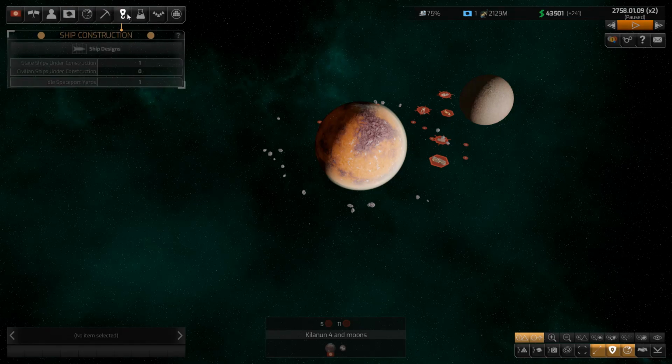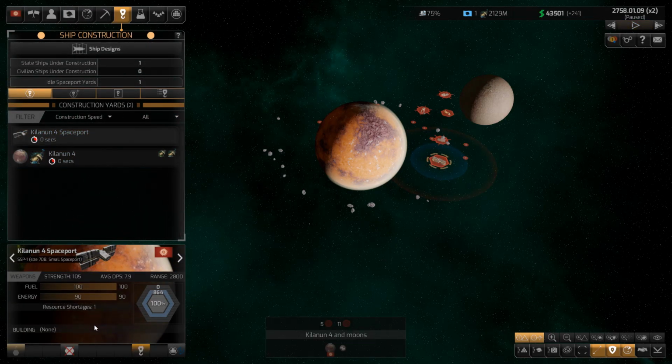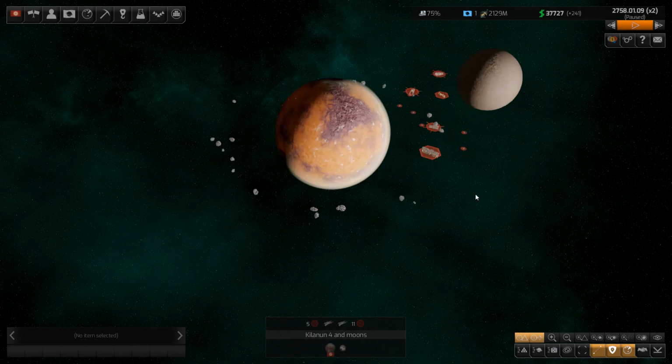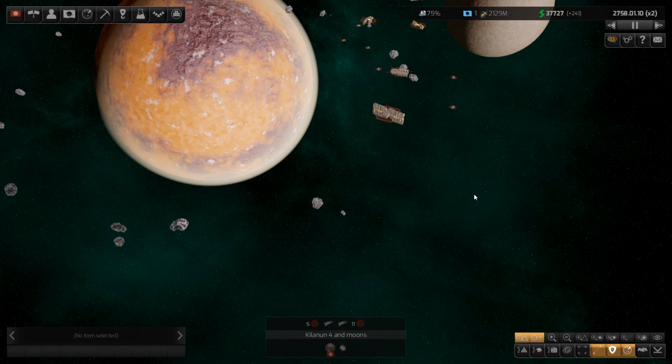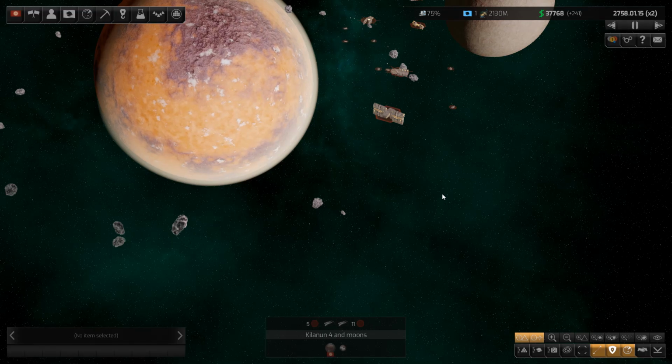Maybe we'll build one more. We'll go to our spaceport, and nothing's in the building queue. So let's build two more escorts. I know all of it costs money, and we will add those to one of the ships. We'll go to First Fleet, and then we're going to start Second Fleet with that Kilanoon escort. I think that would be the wise thing to do at this point.